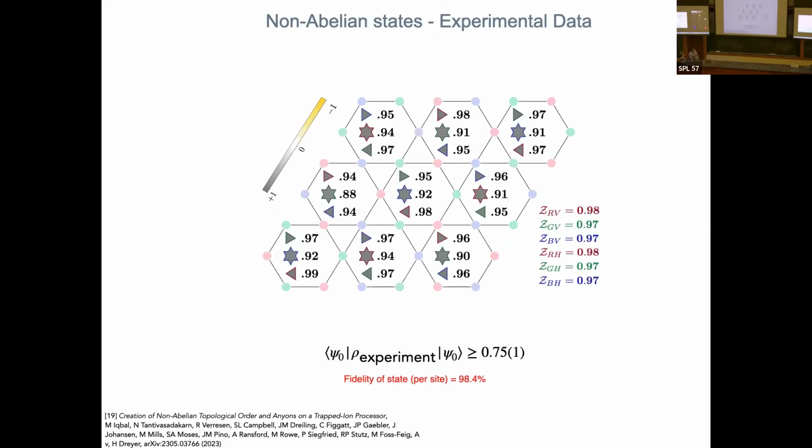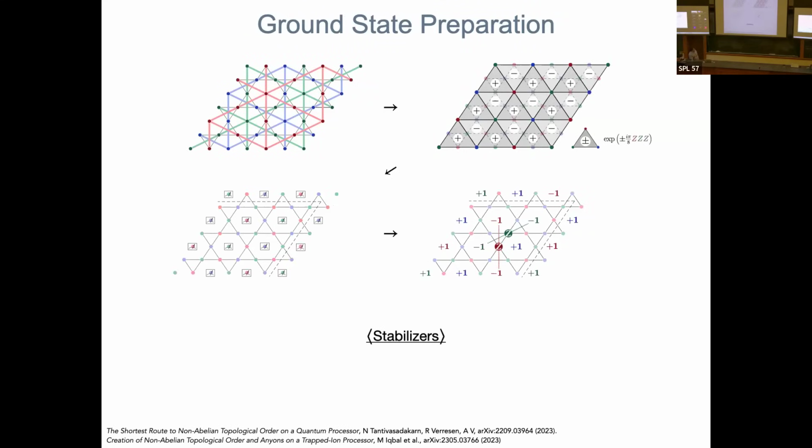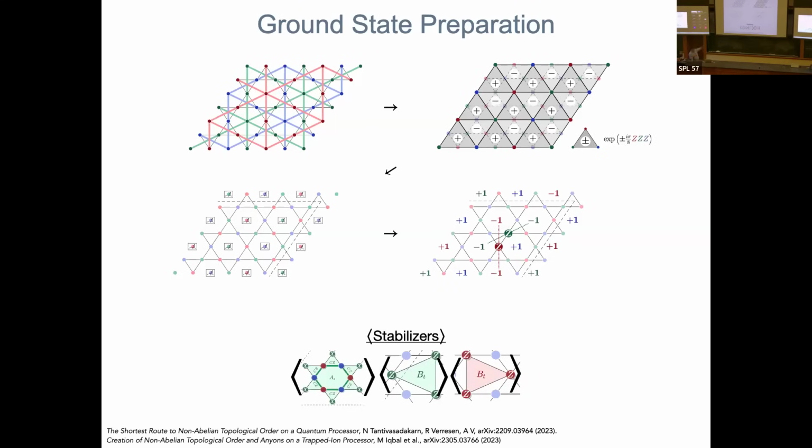And then you go and measure, and then there's a cleanup step where you are able to fix the stabilizers and get the ground state. Okay? And you can go and measure the value of these different stabilizers at the end of this protocol. The nice thing about this protocol is that when you get a defect, the only anions that you excite are actually the Abelian ones, not the non-Abelian. So then it's very easy to clean them up with this short string protocol.